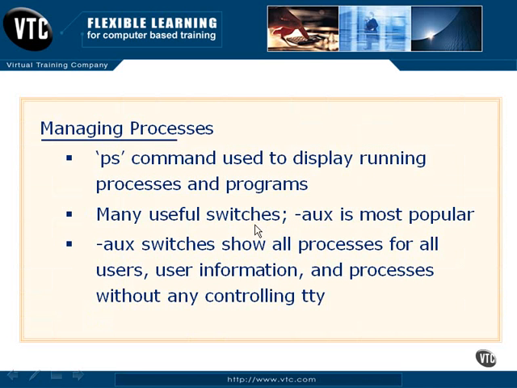So starting us off, the simple ps command, or the process command, will allow us to view running processes and their associated programs. Basically, it's just going to show us the process ID, which is a decimal value assigned to a running process that allows the operating system to track it. There are actually a lot of switches available, and we'll take a look at all of the available switches. The most common is aux, which basically gives us all processes and associated user information, and the x gives us any processes that don't have a controlling session or don't have a connection to the system.